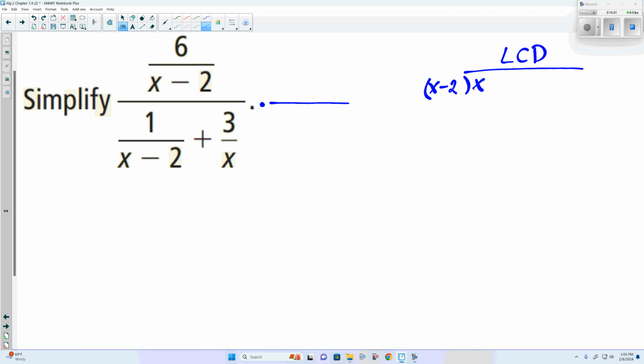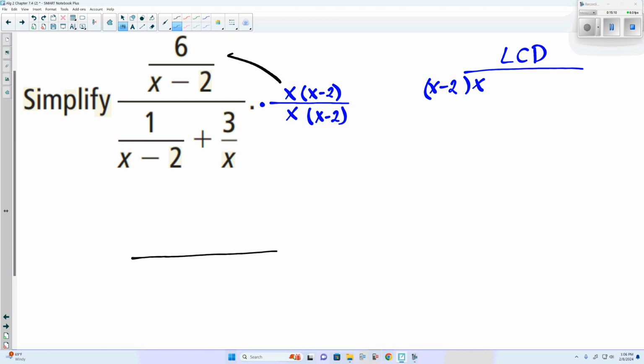No. We do have x minus 2 showing up twice, but it only appears in each of the individual fractions' denominator once. So that means we will have to multiply top and bottom by x minus 2, but we only need it once. Now, if one of them had been, say, 6 over x minus 2 times x minus 2, then we would need it twice. And then we'll also need the x, because it is listed as one of the denominators. We need all of the denominators to simplify. And that's why we're doing this multiplication here.